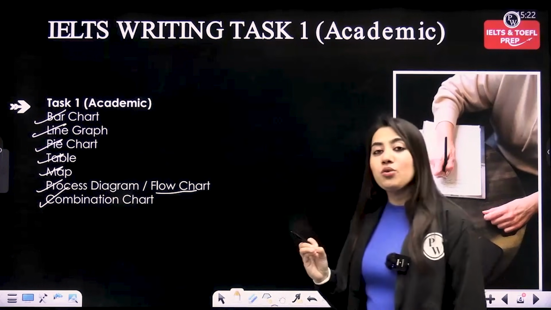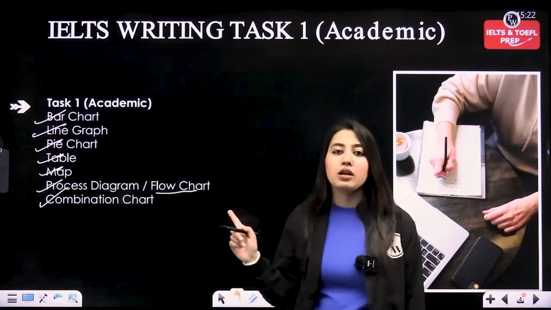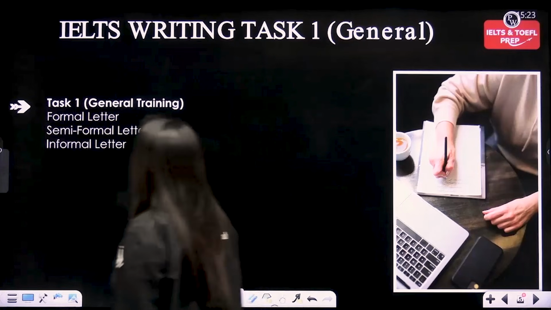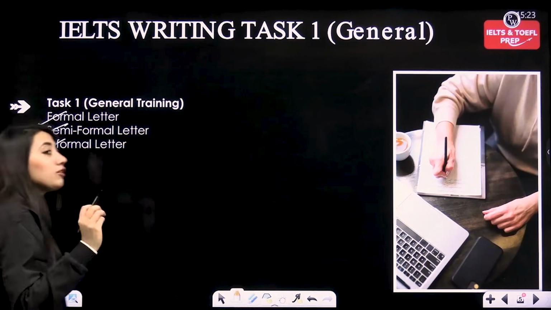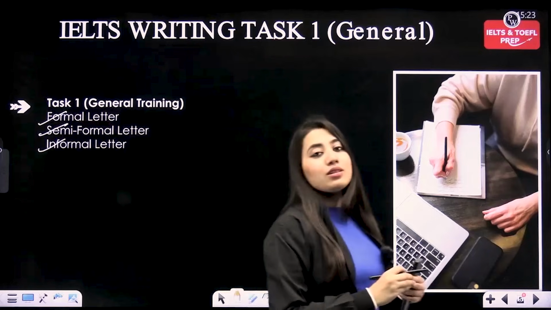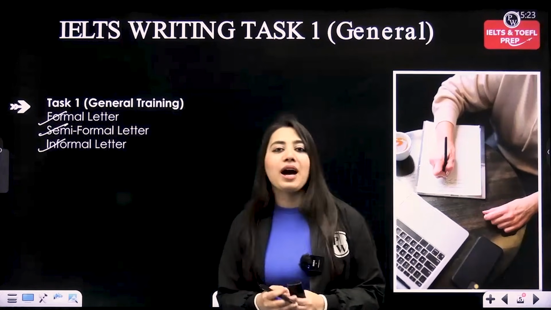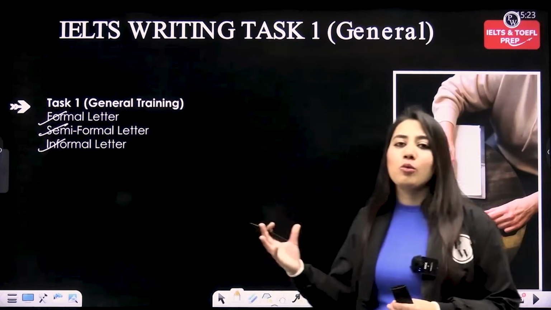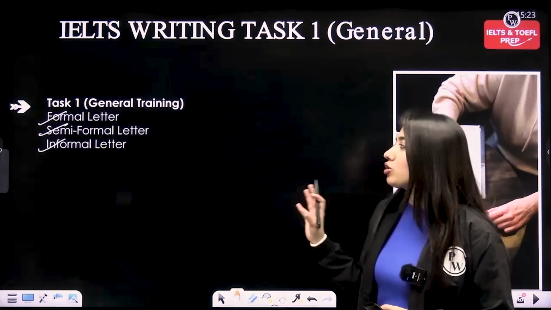Let me show you the task one for the general candidate. That's for the academic one. Let me show you for the general one. You guys will be having it as letter writing. Now, you can have a formal letter to write, semi-formal, or an informal. So depending upon the question you get, you will have to write it. Now, it mostly follows the same format, but then there are minor differences in semi-formal or informal or formal type of letters, but then it mostly follows the same format.